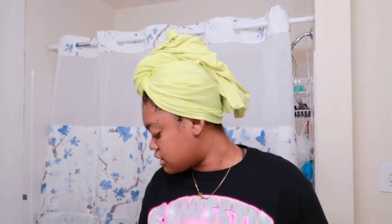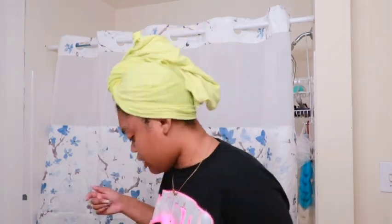Two, the slip on this conditioner, like Aussie Moist has slip, yes, but it's the type of slip where you feel like it's not sticking. The slip on this conditioner is top tier slip. Like Aussie Moist, it has slip, but it's the slip to where you feel like you're dropping all the conditioner on the tub floor. It's that type of slip. With this slip, I feel like my hair was absorbing it and just taking it in.